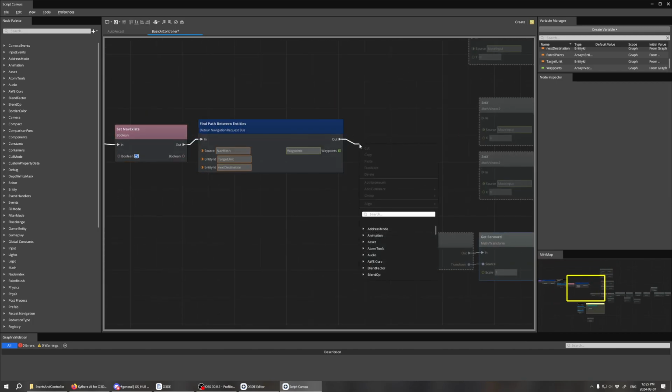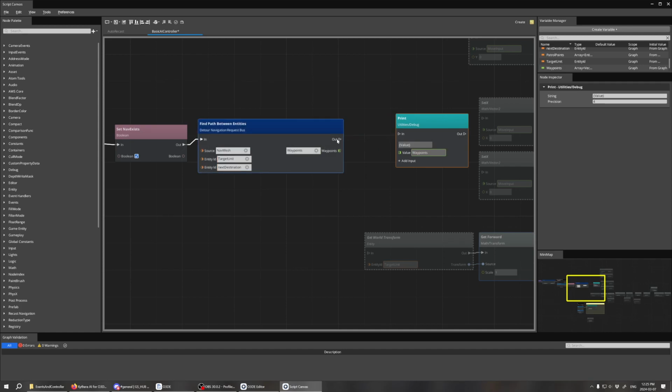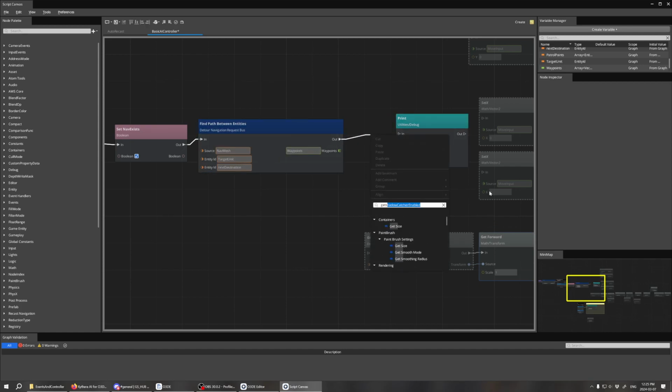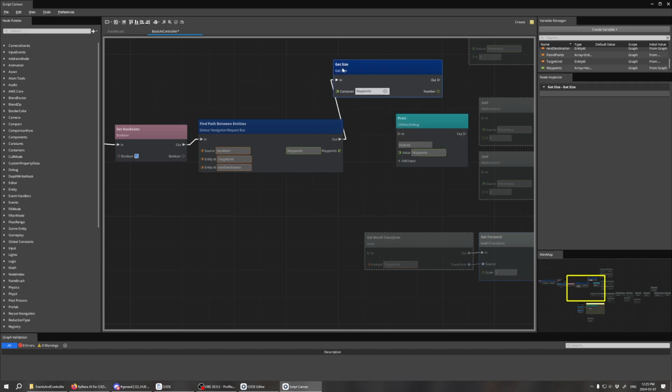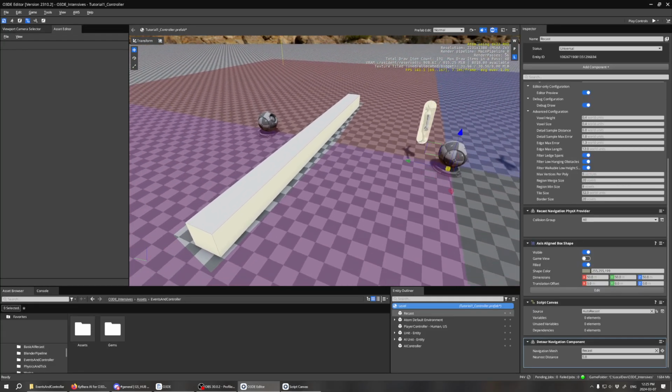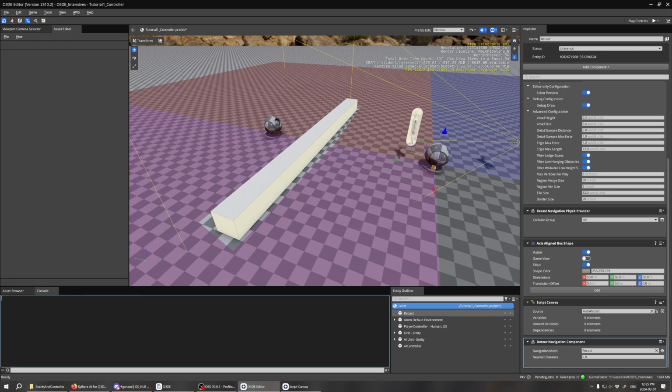Just to start, we're going to go print. I always start with print because it's in my mind, but the actual answer is to start with get size. Excuse me, my mouse is falling. There we go. Get size of the waypoints. The number goes out. We have to turn this back to value, and we put the number of the size in, and we go waypoints count. Let's do this so that we can be sure that we're stepping through the process in a proper way. Go to the console. I'm going to purposely clear all that out.